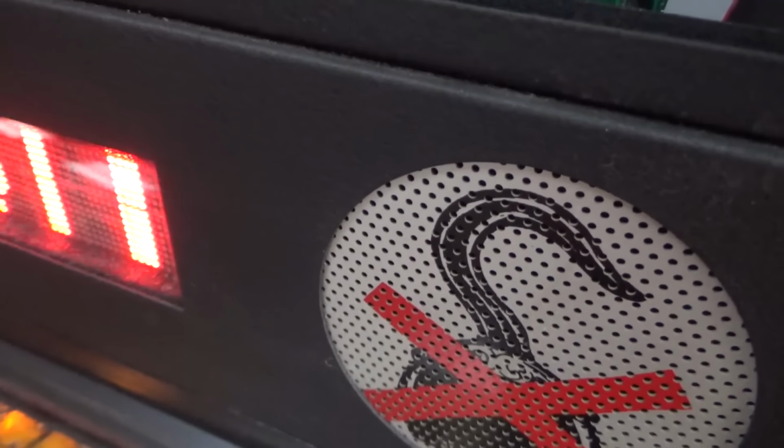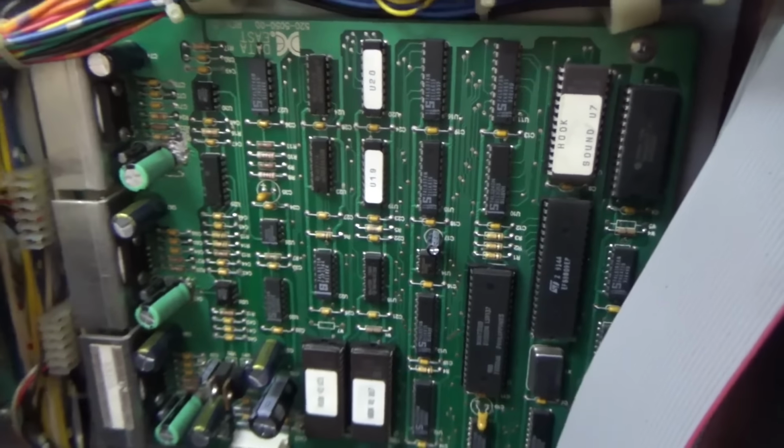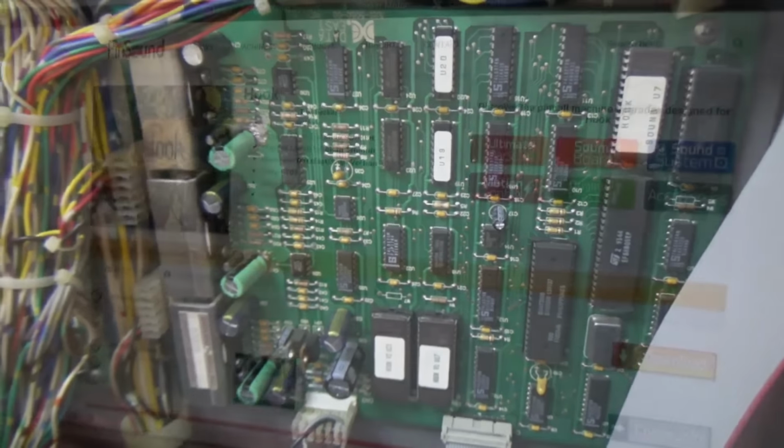That's one of the reasons I'll bet that he has it turned down a little bit, because the buzzing's killing him. We're going to keep that and put it with, like, a display that he swapped out and some stuff like that that he can hang on to. The power supply has been swapped. And now the soundboard's going to get swapped. So this is what we're working with.